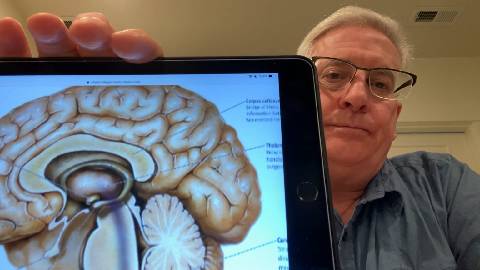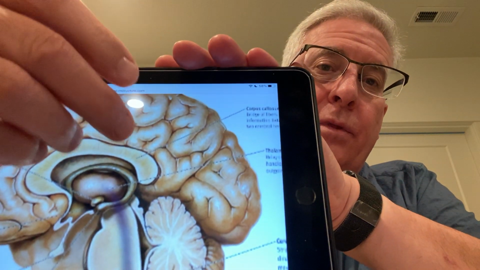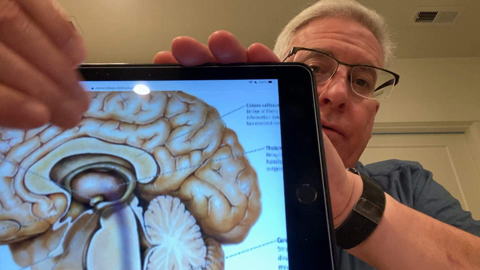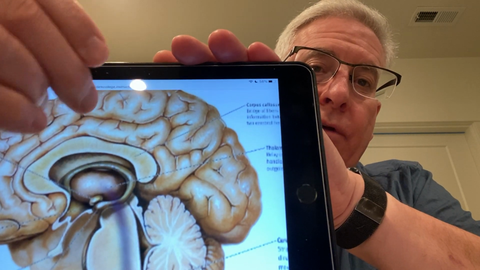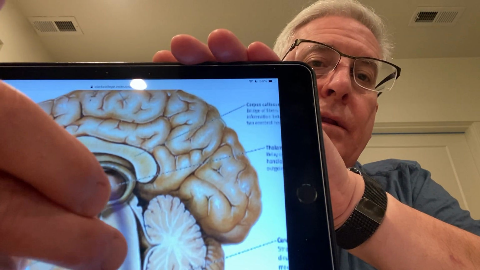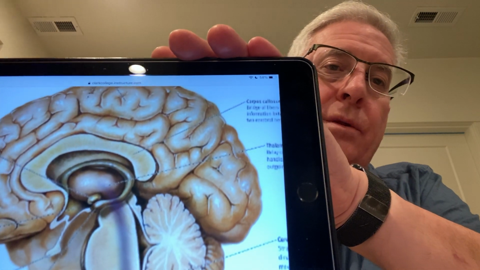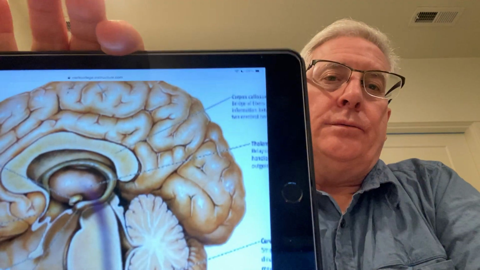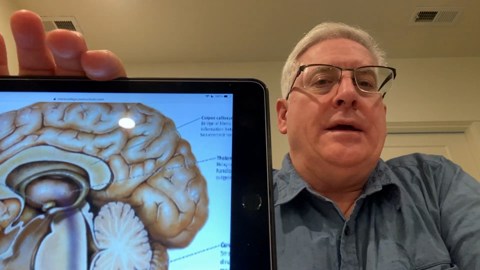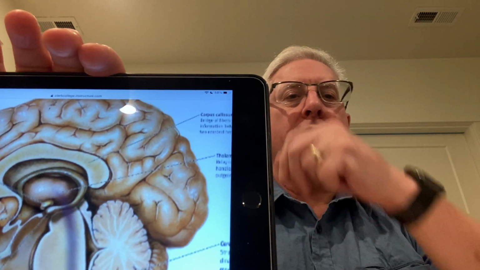That's what it does. And information that needs to go down to the body from the brain will come down from different areas in the cerebral cortex down to the thalamus, and then the thalamus directs that information down into the brain stem and further down into the spinal cord to then go out to the body. So, if you could imagine how damaged someone would be if they had a stroke in their thalamus. This is something that's important to understand.